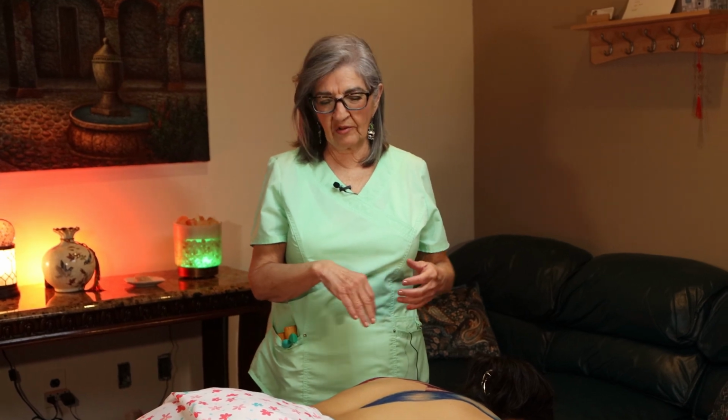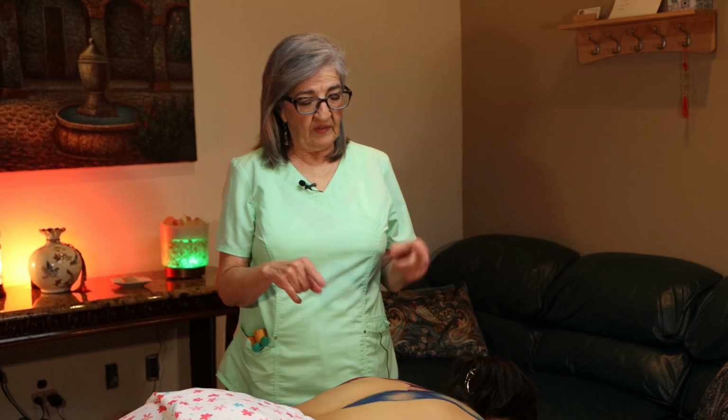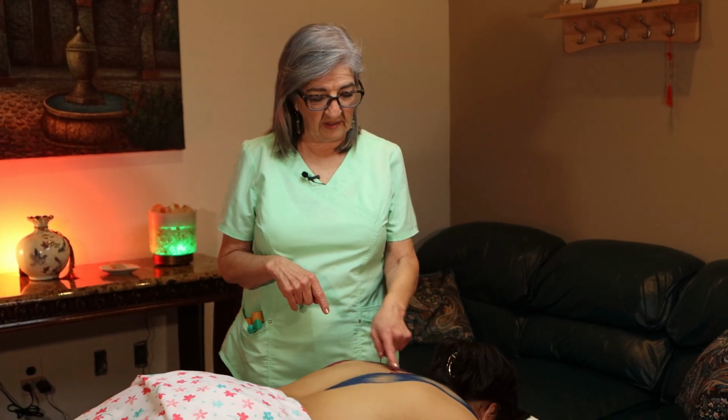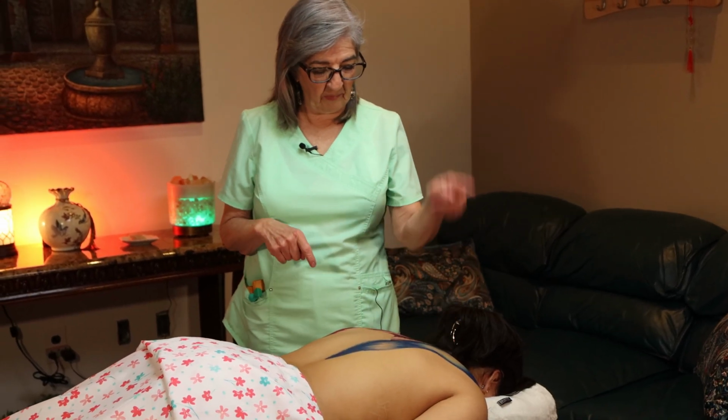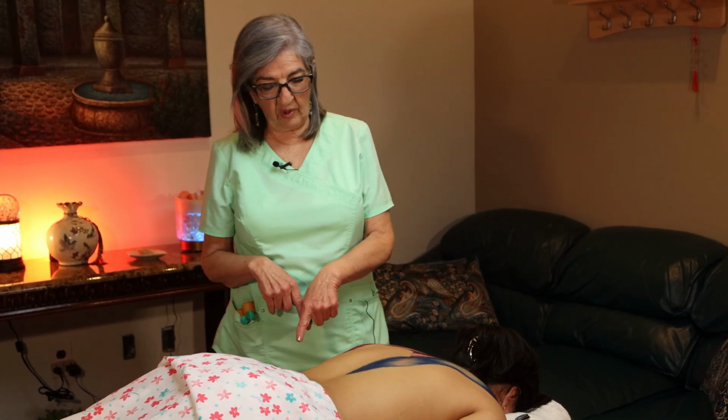Massage nerds. Today I'm going to bring you the muscles of scapular movement and some techniques on how to work them out to get some relief. There are six muscles that move the scapula: the trapezius (lower fibers, middle fibers, upper fibers), the rhomboids, the levator scapula, the serratus anterior, and the pec minor. I'm going to show you three different ways, prone, supine, and sideline, so that you can get some ideas and techniques.